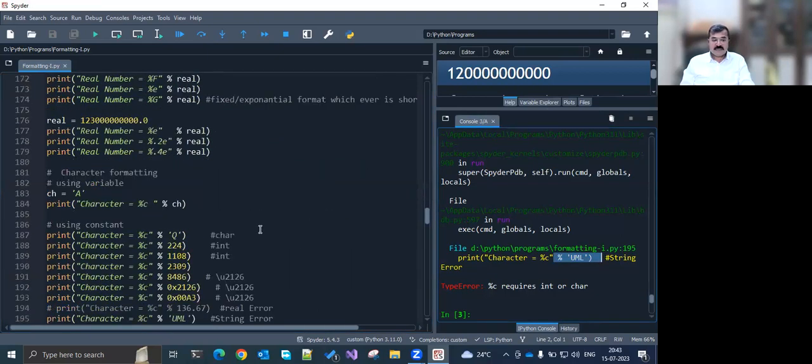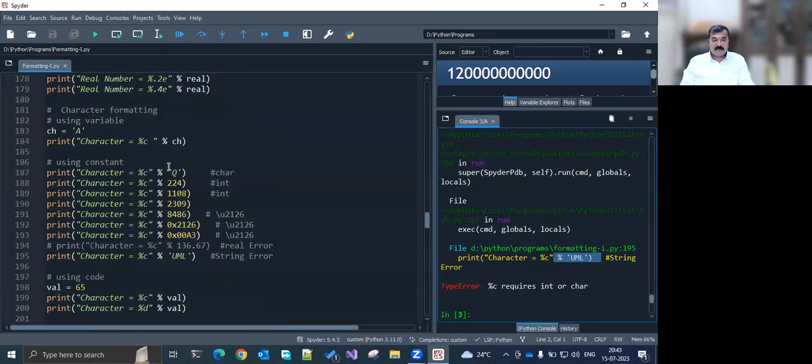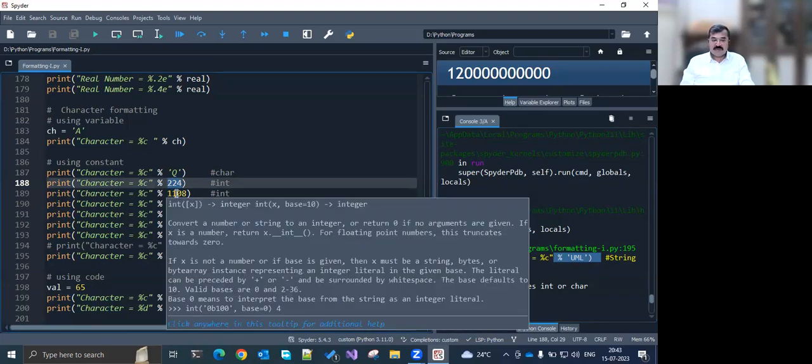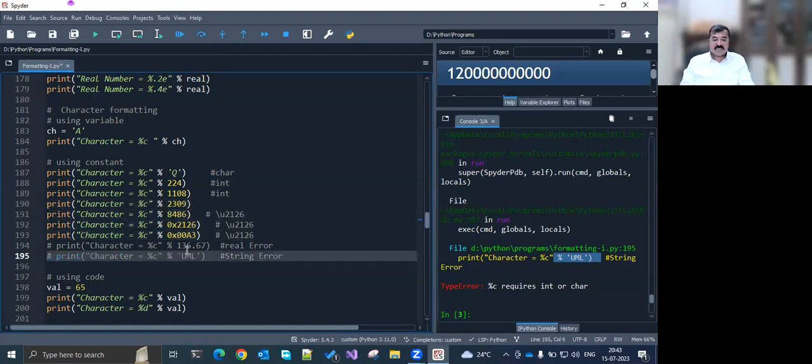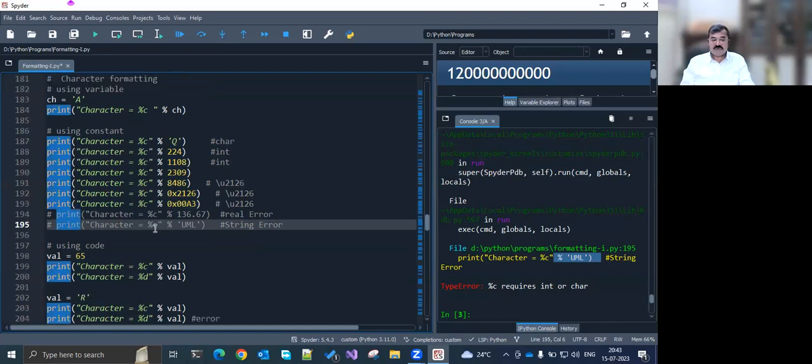Character means a single character. Like over here, I had passed only a single character. Here I'm passing the code of the single character, for alpha or omega, whatever it is. So %C is meant for a single character, %S is meant for a string.